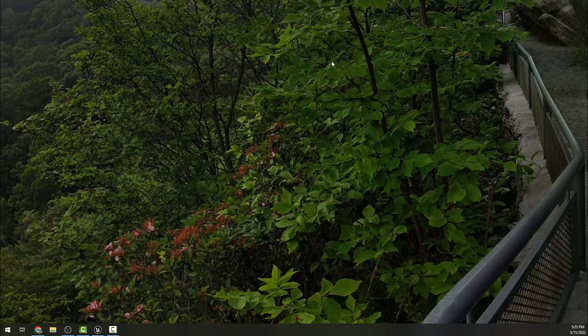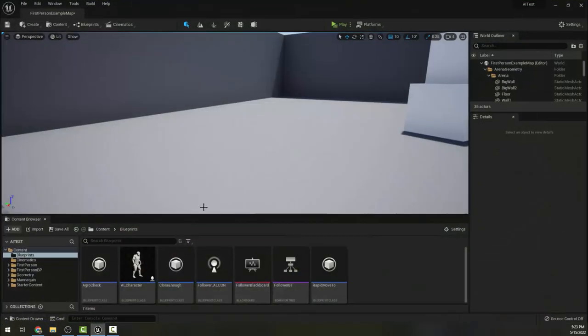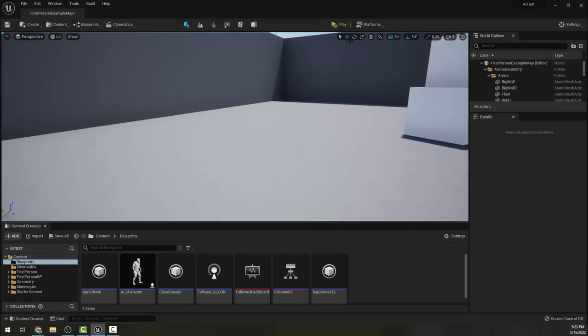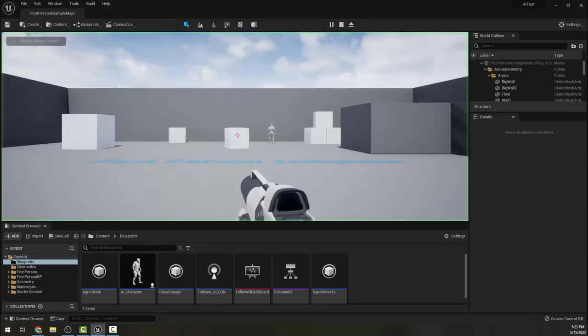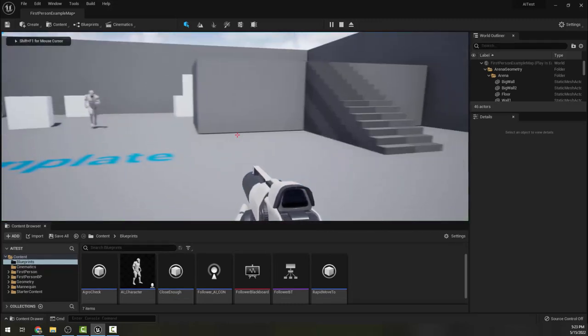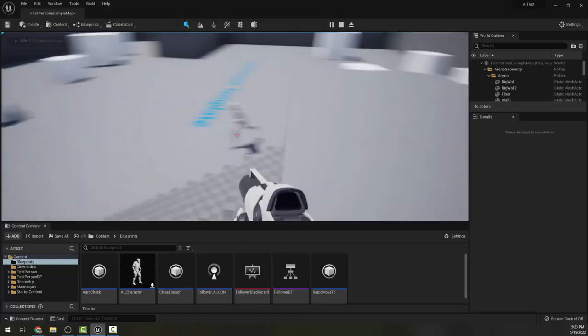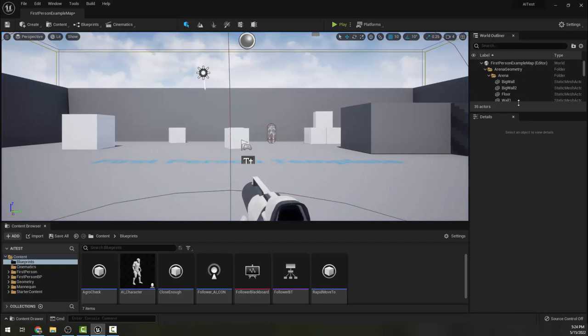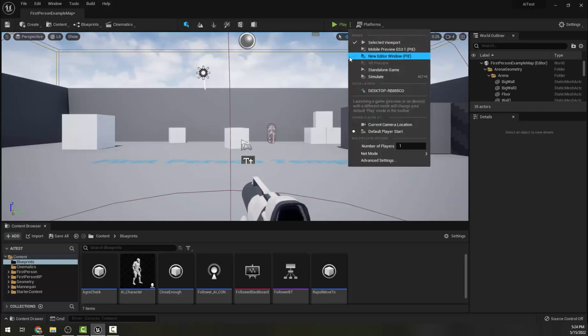So I'm going to go ahead and minimize this, and we're going to go into just a simple Unreal project I have here. This is a project I had at home, and it just has a dude that chases me. Now, when we record, I don't want to get all of this side stuff in the engine, right? It's nice to show that it's running in the engine, but I want to get just the footage. So I want to make sure that I switch to New Editor Window.